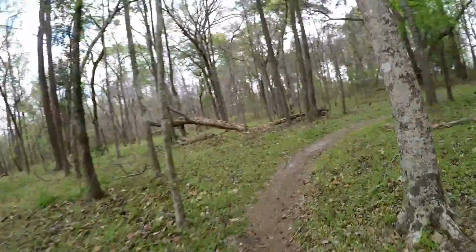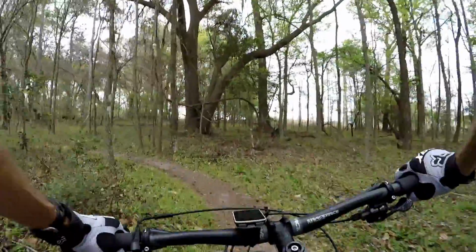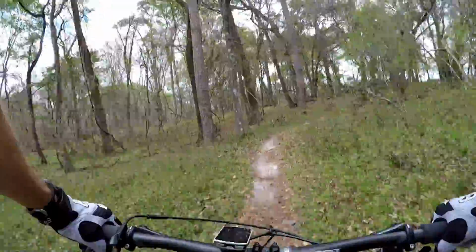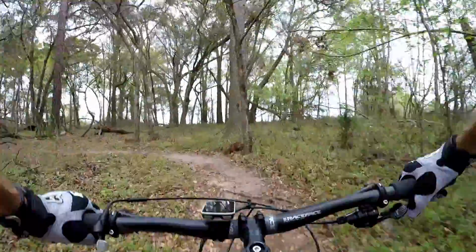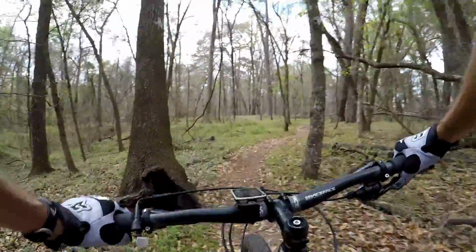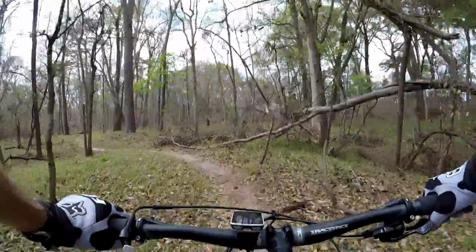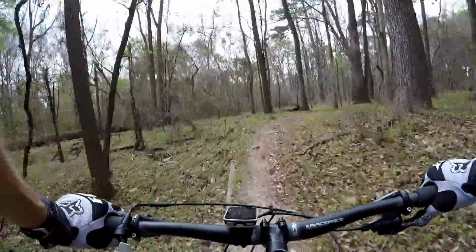If you translate the first lap into a cross-country race that's about 2 hours long, it's about a 2-minute difference on this course. If the course involves a lot more climbing, a cross-country bike is going to pull away even more than a trail bike. But for endurance or enduro races where the elevation's dropping, that's why enduro bikes and trail bikes are so fast compared to a cross-country bike.